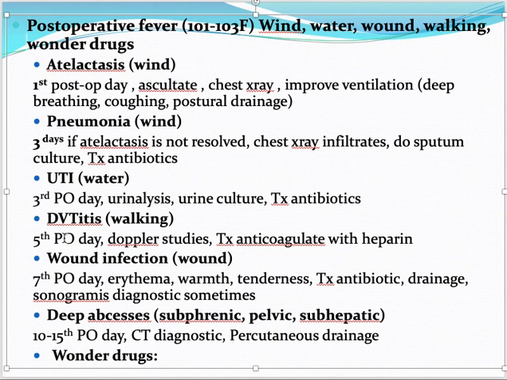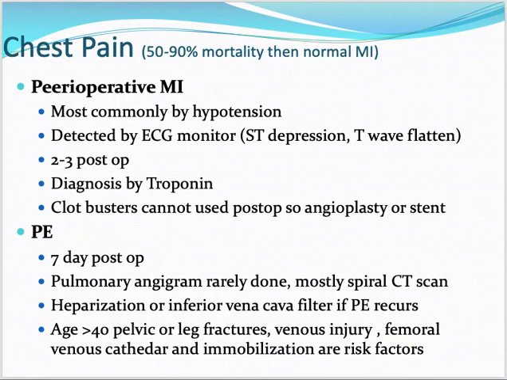So quickly we will go on to some other symptoms, and we will discuss what symptoms, when we find them, and what things we can think of. For example, you can see over here chest pain. Many patients may have MI during the surgery, most commonly by hypotension. During the surgery, they were attached to the ECG monitor. If they find any ST segment depression or things like this, it can occur in the post-op period as well. The mortality is high, by the way.